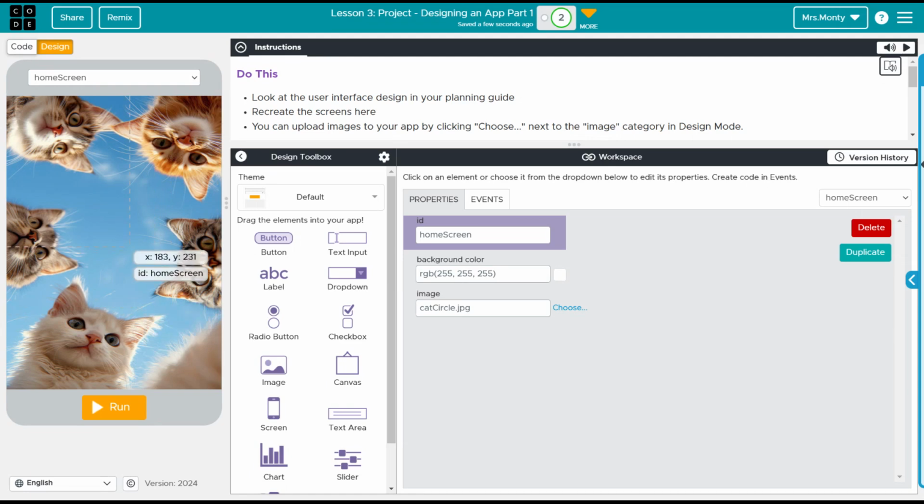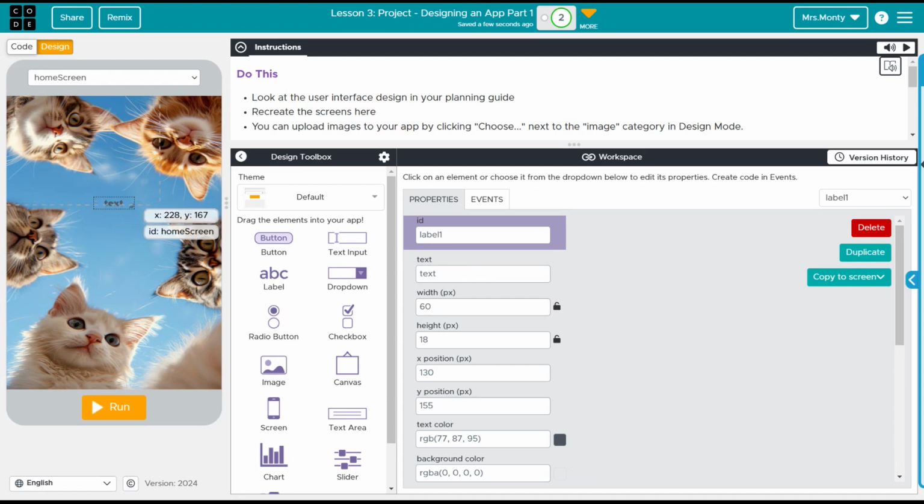All right, so then I just want to put in my title. So I'm going to use this ABC label to put in the title of my app. So this is going to be app title for the name of it. Remember to give those elements an ID that makes sense so you know what you're looking at. All right, my text is going to be cat facts.